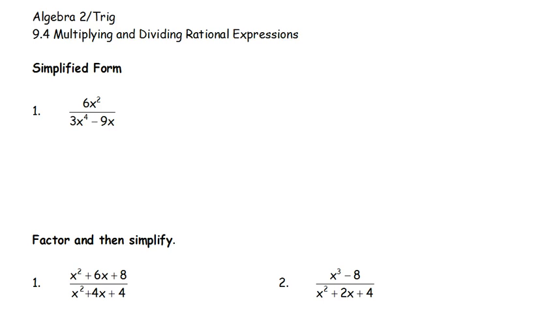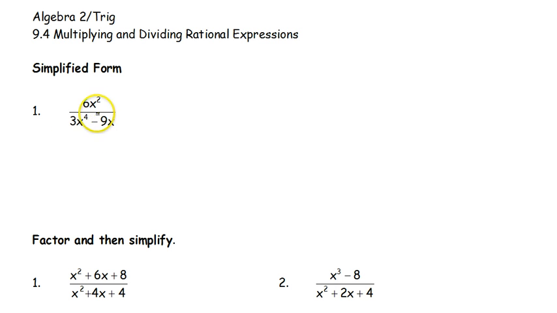Today we are going to be covering 9.4 multiplying and dividing rational expressions. Before we jump right in, I want to start with just reviewing how to simplify a rational expression. In this particular one, we have one term on top and two on the bottom. We've got to remember that if we're going to simplify this, we've got to break it down from all three pieces. I can't just simplify two of the pieces and not the third.